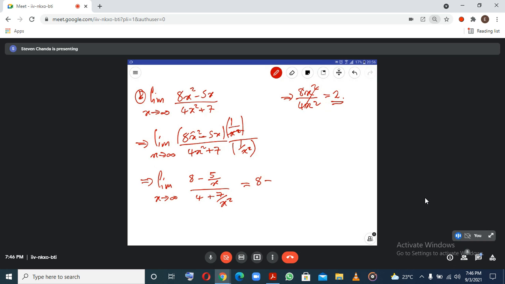Then for 5 over x, you put, let's say, 10 billion, because this is infinity we're talking about. So you can plug in any large number you can think of. You plug in that large number, you're going to have 0. Then 4 remains. Then this one is even worse because you're getting that large number and even squaring it, so you're going to get a 0. So what are you getting? 8 over 4. 8 over 4 is 2, which was the 2 that we found, right?